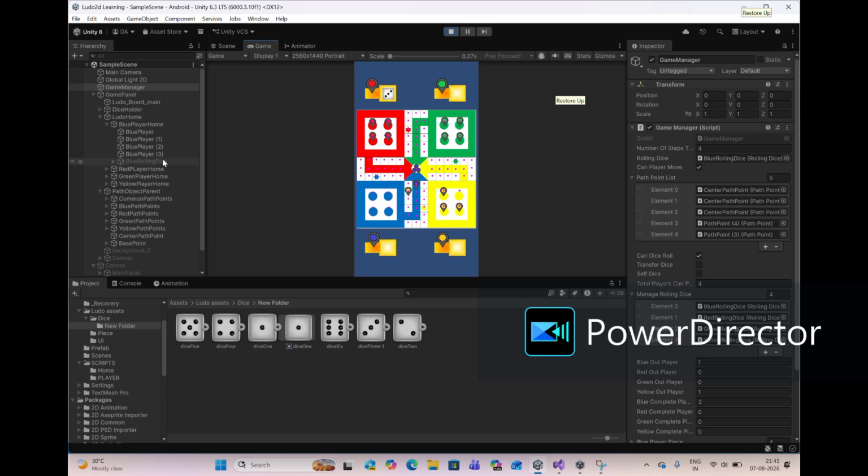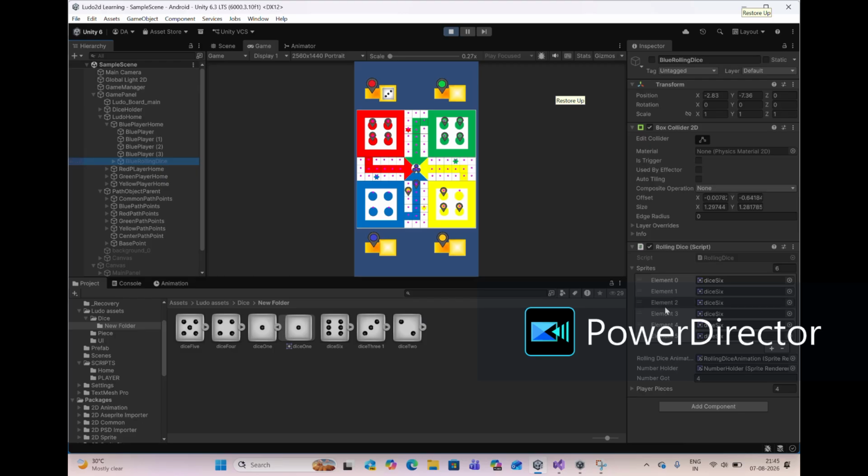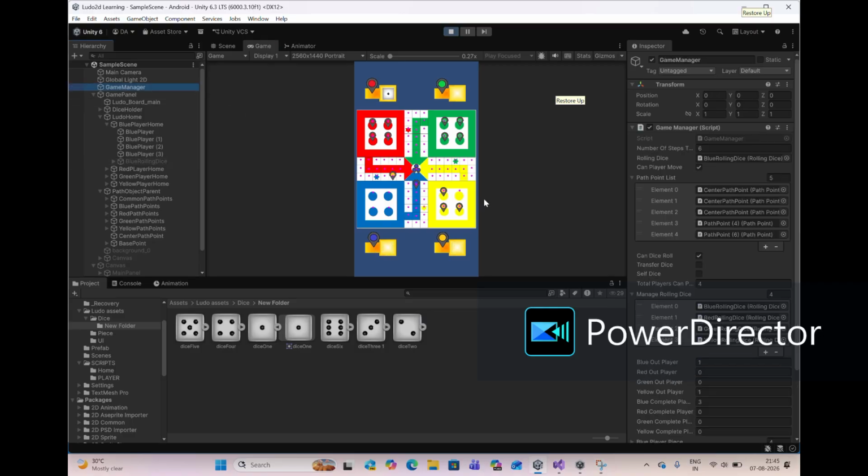See, the 6 came and the dice has been transferred. Why is it reading 4? Then let's wait for 6. I think it should go with this. As you can see here, the 6 has come and the blue rolling dice has been transferred immediately. So this thing is working perfectly fine.